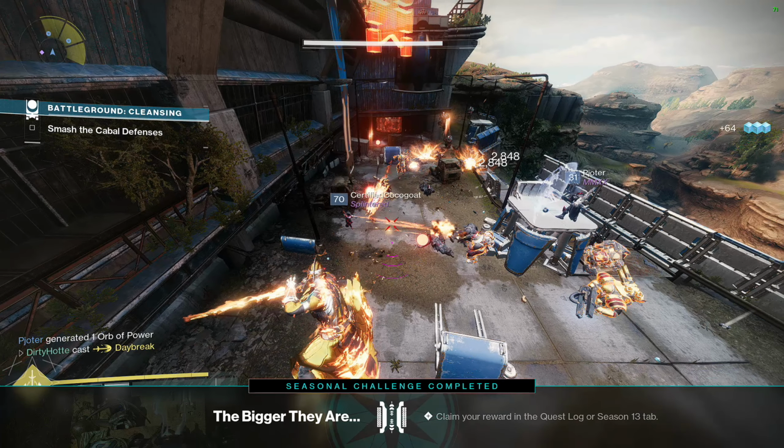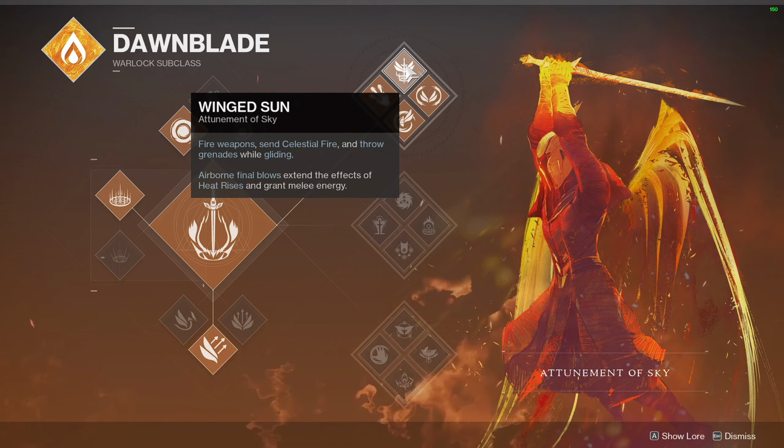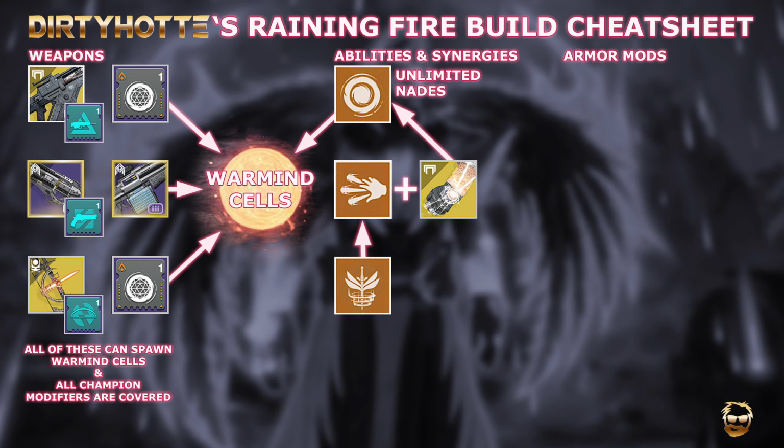But it continues to get even better. Because here's the next part of Top 3 Dawnblade, which makes this build amazing. Winged Sun, we talked about it before. Airborne final blows extend the effect of Heat Rises and grant melee energy. Melee energy. The energy you need to trigger Sunbracers and have unlimited grenades again. It's amazing. So let's complete the abilities and synergies column here with Heat Rises, so that you can extend your glide time and improve in-air accuracy. And that's basically what you want to do with this build.